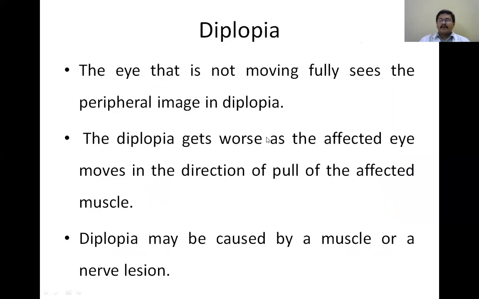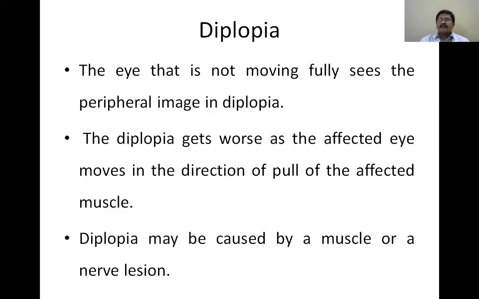Then what is diplopia? Diplopia is seeing one object as two. Already, when we discussed the field of vision and binocular vision, the central field is occupied by both the eyes, where you have fusion. Otherwise the cortex will perceive it as a single object, because the corresponding retinal points perceive the same object as one.